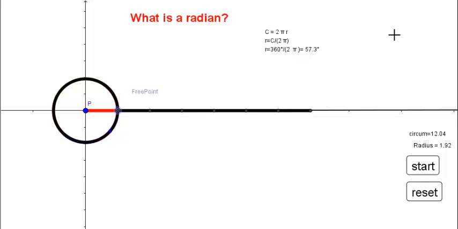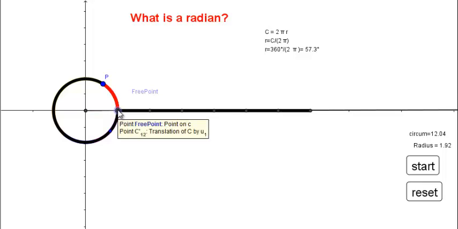The goal of this video is to explore what is a radian. A radian is actually a flexible measure that correlates to the length of a radius. So imagine we have a circle of any radius, and I say imagine the radius actually being aligned along the circumference. The length of the circle that is covered by one radius is called 1 radian.